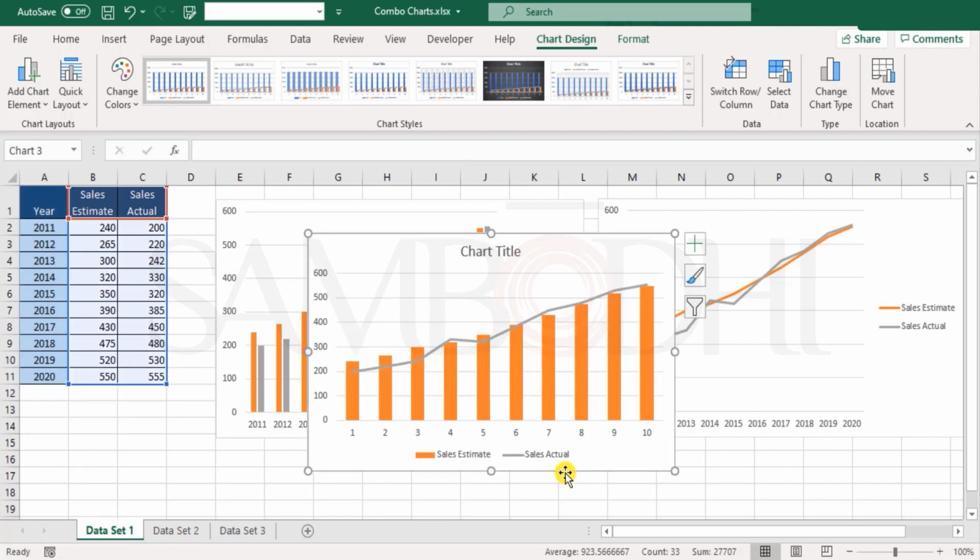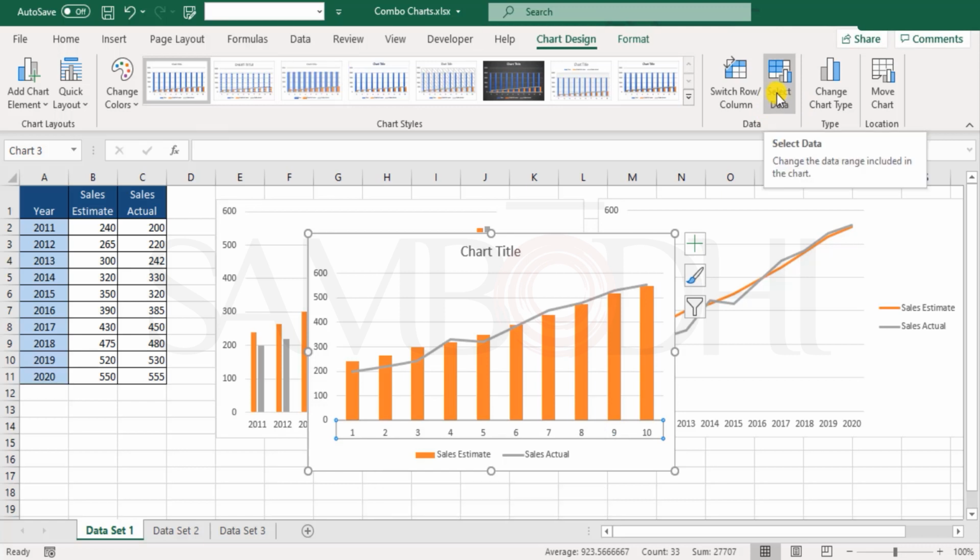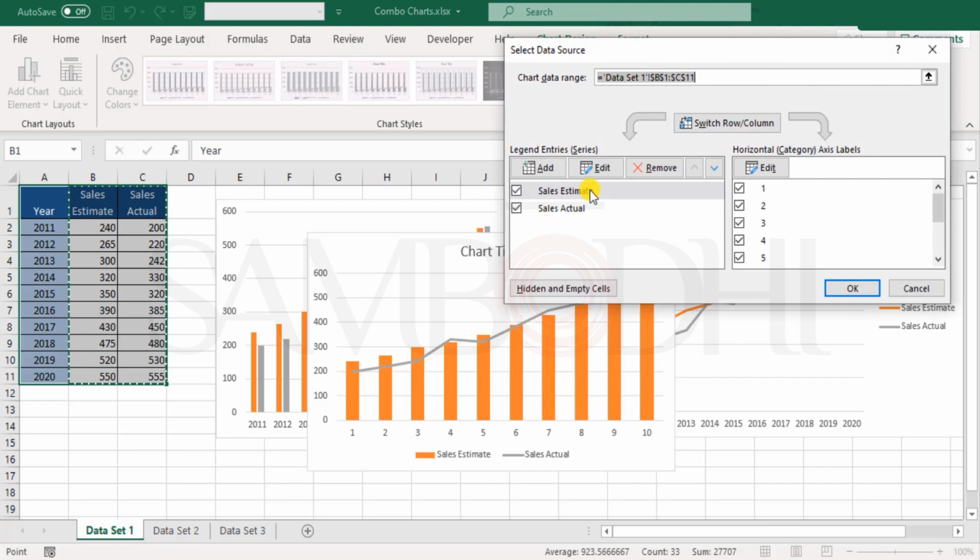At times, if you see any unwanted columns over there or unwanted bars, you can just remove that. Now here I need to format this horizontal axis. So we click on that, select data. Okay, now sales estimate is for each year and not 1, 2, 3, 4, 5. You get this 1, 2, 3, 4, 5 to 10 when Excel fails to recognize what is the heading or the basis for each set of data. So we need to manually map it up.